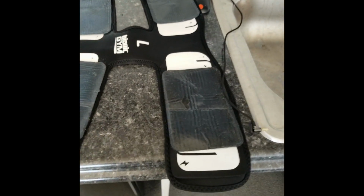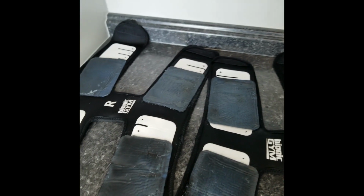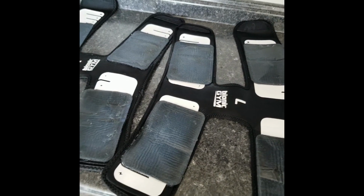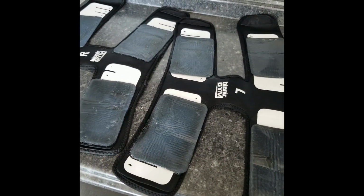And most of the actual wear on these was probably from the first week, where I was trying to figure out how I wanted it to sit on my thighs, and it was just moving around, and I got a whole bunch of this gel on my legs after I was done using them, and that was probably where I got the most wear. But since I've sort of learned how to put them on and off, they really haven't worn down on me too much at all. And so that's the unit itself.